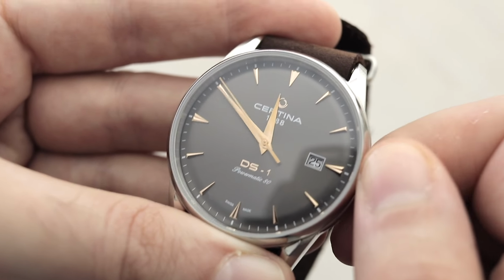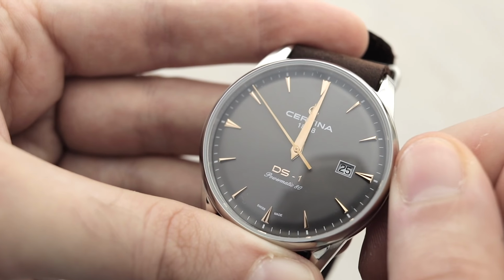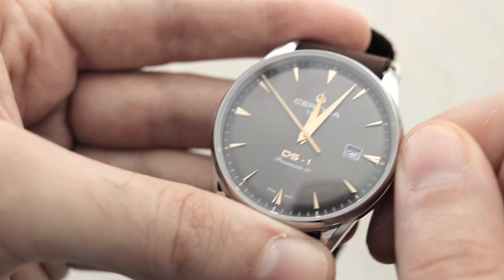So if you wonder why your watch changes the date at noon, well, it doesn't. It was midnight for the movement. So guys, it's very important that you set the date after you set your watch at 5 a.m. or onwards, because if you don't, you run the risk of damaging the movement. Maybe not the first time, but if you do that repeatedly, you might run the risk of damaging the movement. So why take any chance?